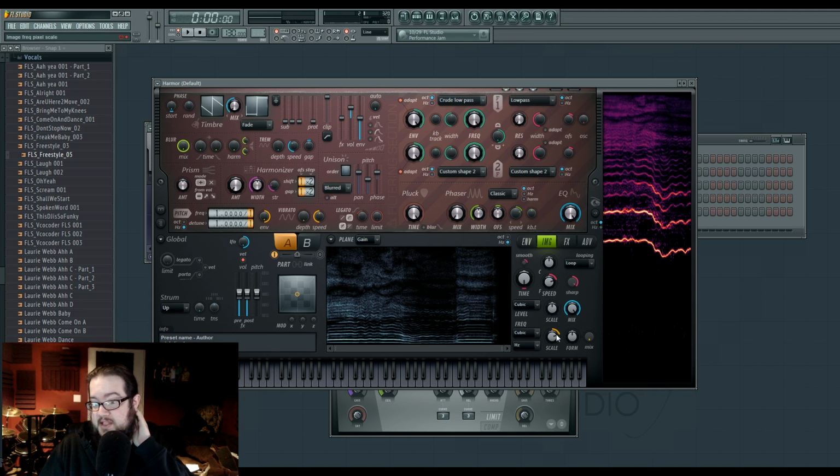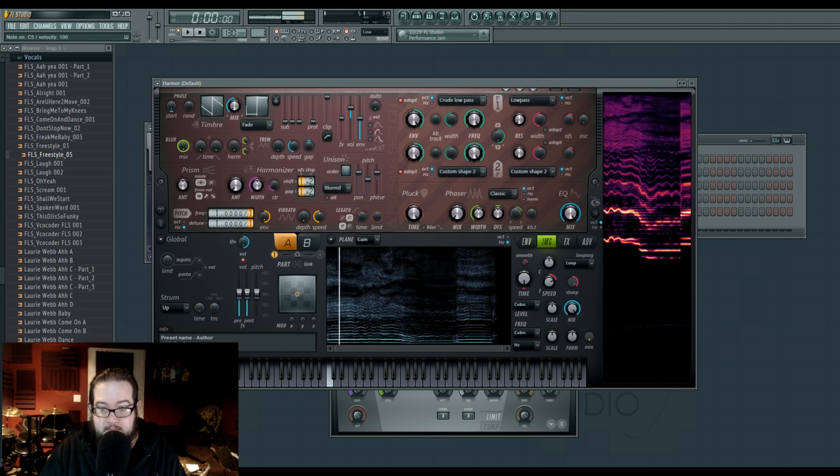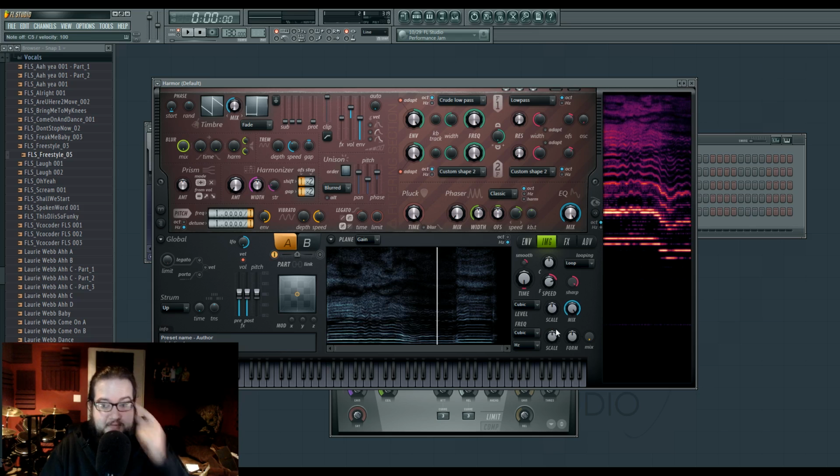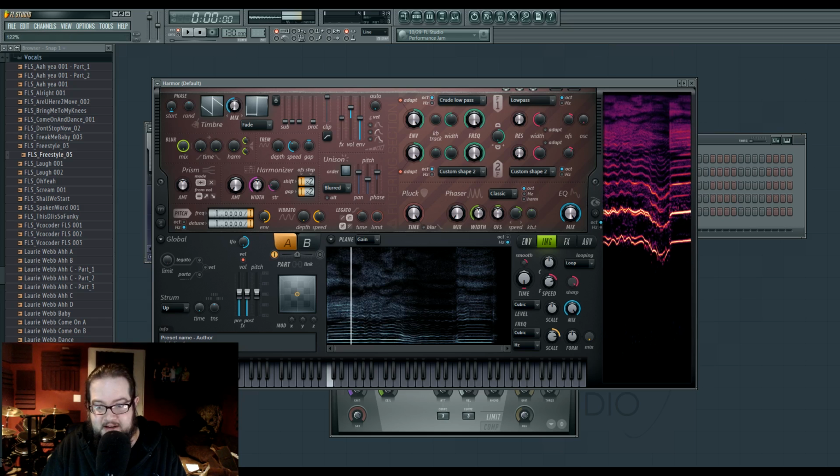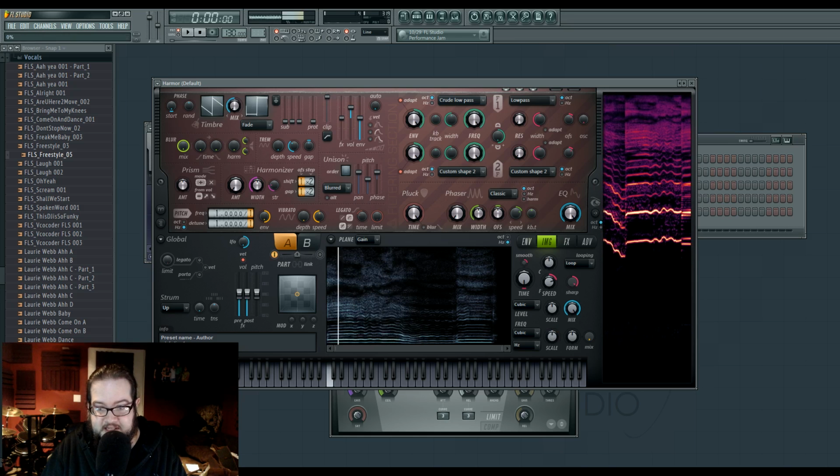So you saw me mess with the scale knob when I was messing around with the image. What this does is it changes the frequency scale. You see the harmonics moving around up and down and all over the place, as the original image was. But if I mess with the scale, instead of an individual harmonic moving up and down through the scale, the harmonics are now staying where they are, and they're just becoming louder or softer as the frequency data passes through them. So this or that versus this.